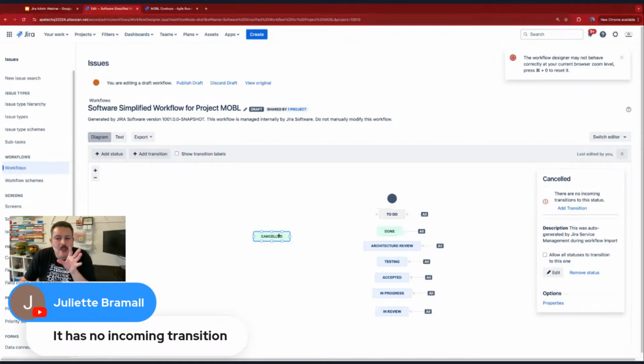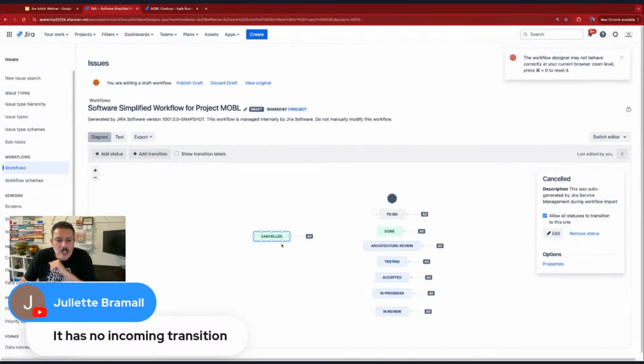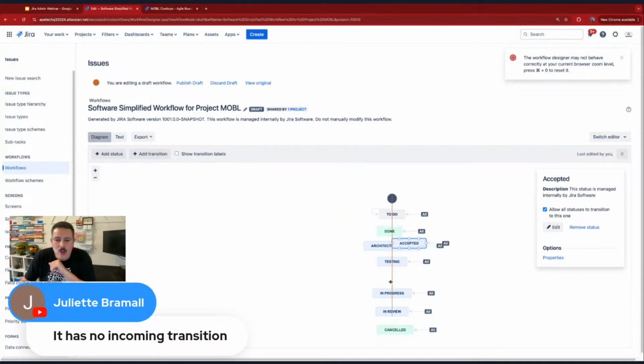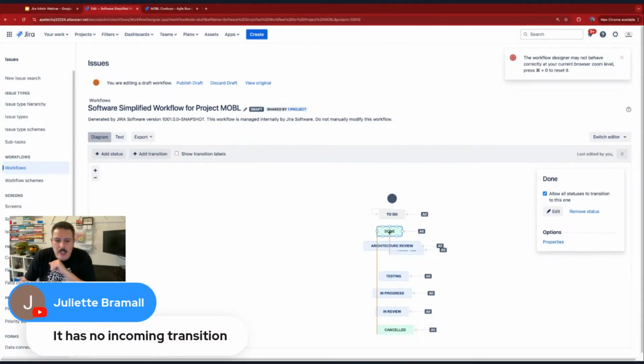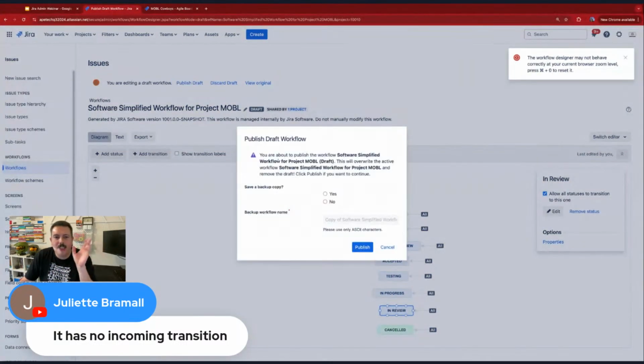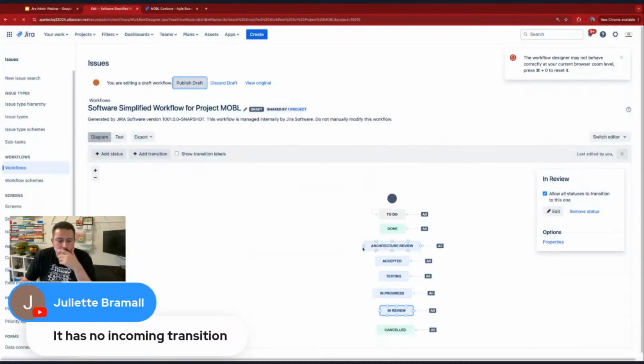But we don't always want to add the checkbox, and let me tell you why. When you add the checkbox, it doesn't matter the order. I'm just going to mess my order up here for a second. I'm going to move done, I'll leave done right there. So I just move things around. And when I publish, I'm just going to publish so that you guys can see that I'm not doing any trickery for you.